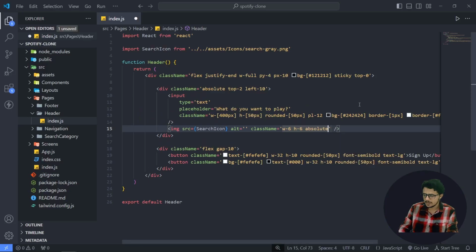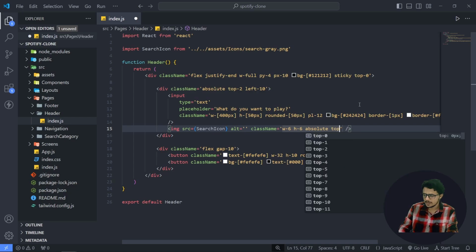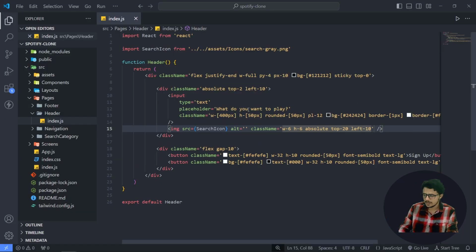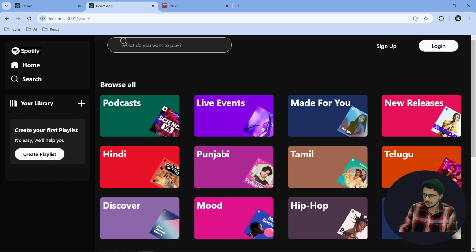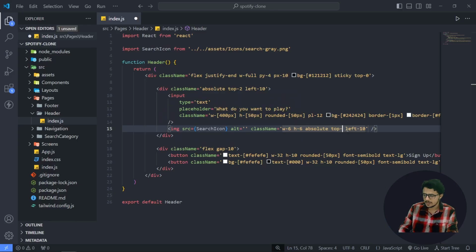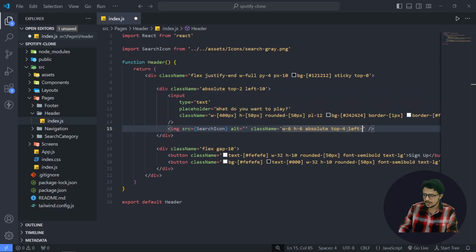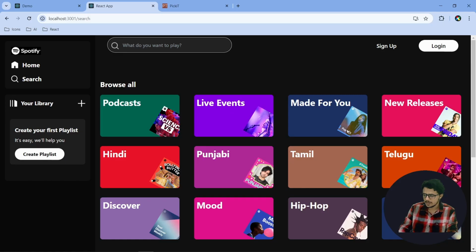Okay, so I'll say absolute, from top I'll say 20, left I'll say 10. Okay, let's see where it is going. Okay, so it's taking this particular thing, I suppose. So let's say 0, or maybe 5. Okay, 4. All right, and from left we should not do 10, we should be 2 or 3 maybe.